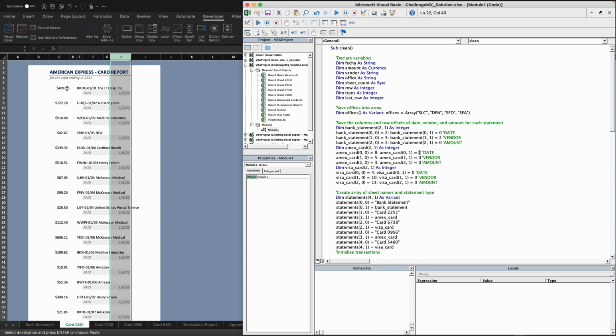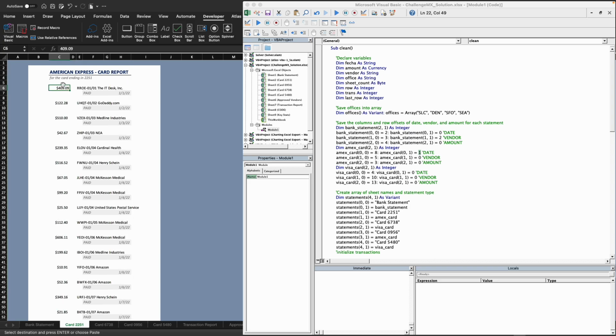This first column, second row is equal to 1. In other words, from the top of this block, when you run into this amount, what is the offset from that row? It's, in this case, offset by just 1 below. The vendor is in the 5th column, in other words, column E, and it is offset by 0. It's on the same row as this first bit of information on this transaction. And following that logic, the amount in this case is on column 3 or column C, offset by 0.